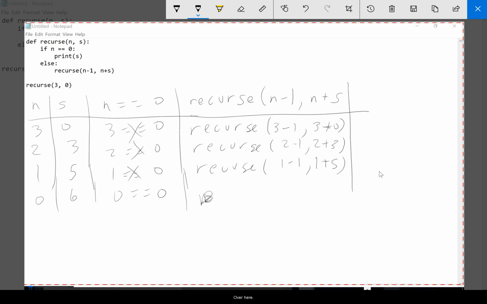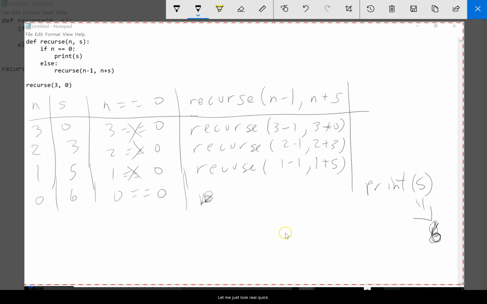Do that over here. Okay, and S is 6. Okay, so we don't have to pop back up the stack on any of these because we're not adding anything or multiplying or doing something to each of these where like this is the base case of that. It's not like we're doing anything with this. So your final answer for this one is 6.